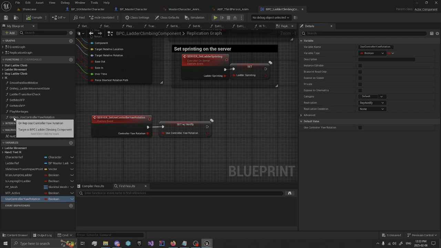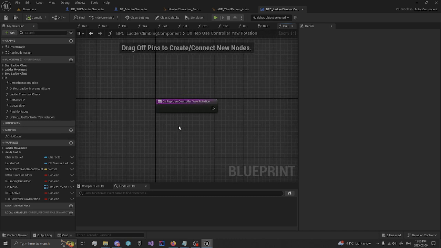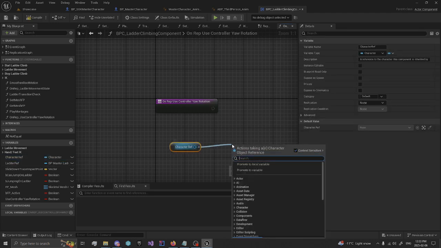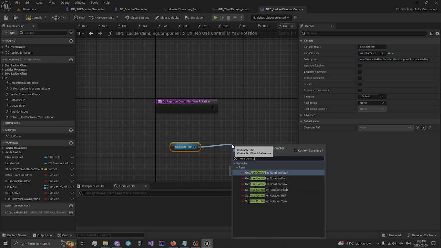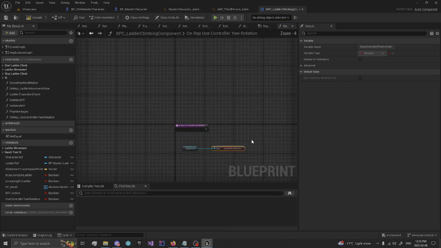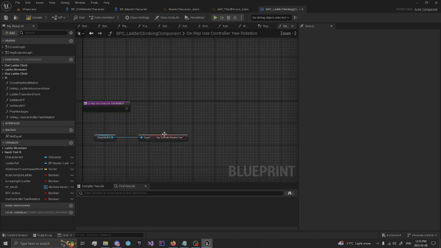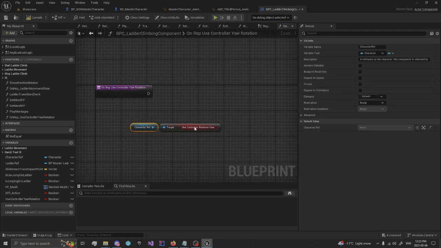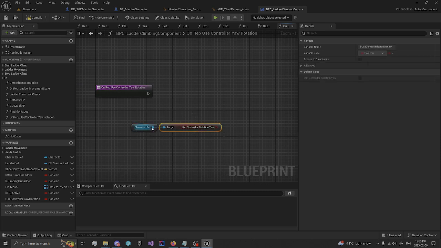And we'll create a new function here. So in this function, we will want to get our character reference, search for use controller rotation, get that variable. Annoying when that happens. Alright, we don't want to get it, we want to set it.